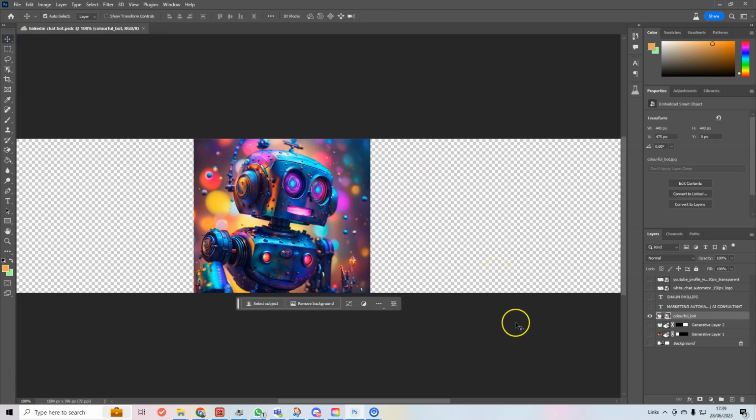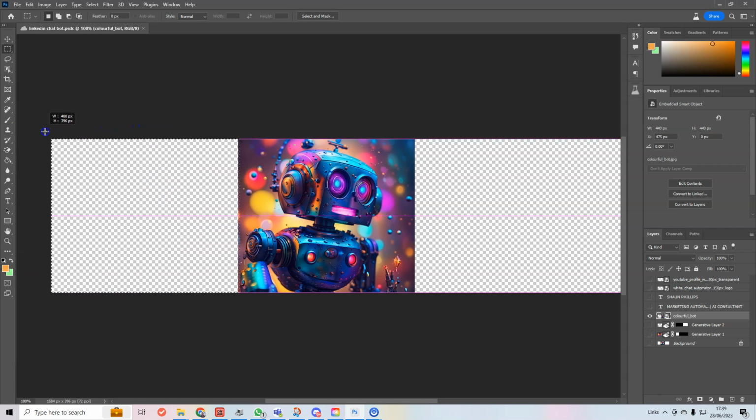Now here's where it gets cool. Now, I'm not used to any of the AI technology. What we're going to do, I'm going to go and highlight an area. Now what I'm going to do is slightly overlap the edge. So I'm just going to highlight from about there, and you see I'm slightly overlapping. I found that if I overlap, then it seems to work a little bit better. So once I've done that, you see I'll get a box appearing now. It's a Generative Fill. I'm going to type in.